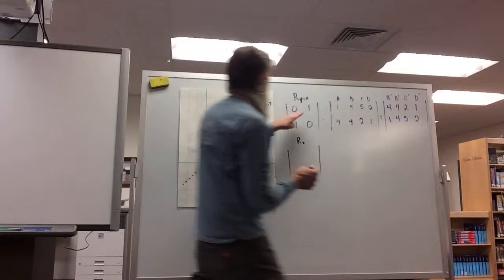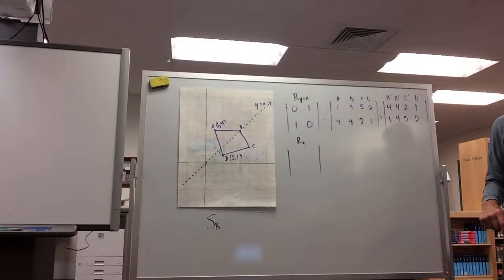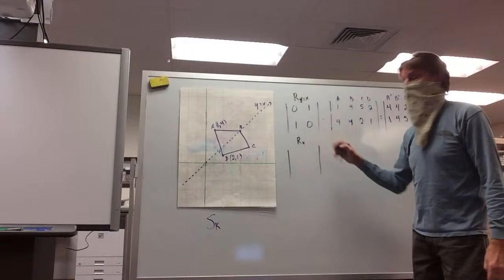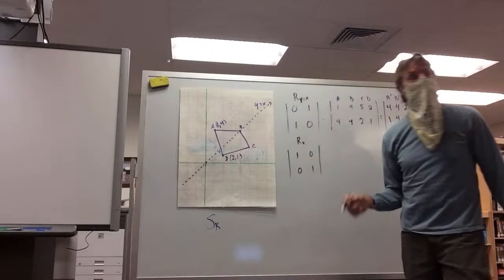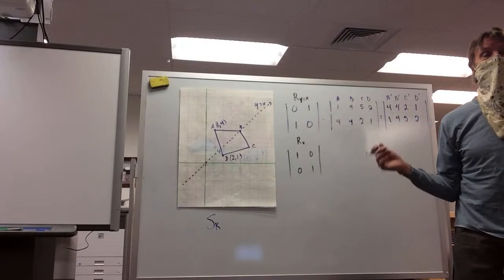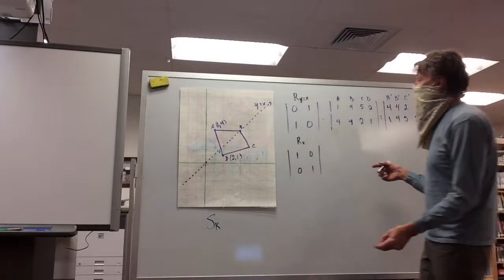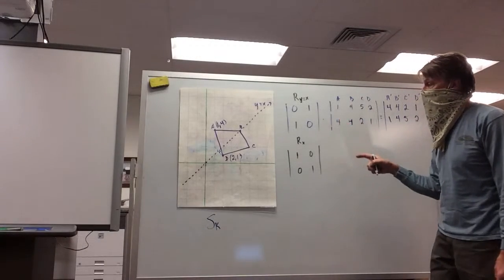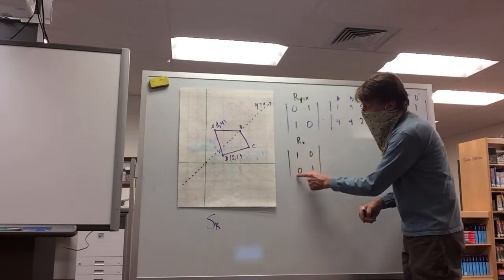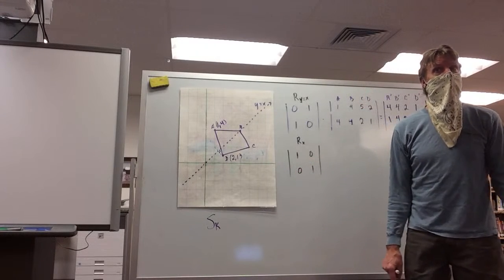So what would be the matrix to get the same thing back? 1, 0, 0, 1. So if you have this right here, this is called the identity matrix. It gives you back exactly what you started with. But we want to change and make the y value its opposite. So is it the first row or the second row that acts on the y value or the y coordinate?